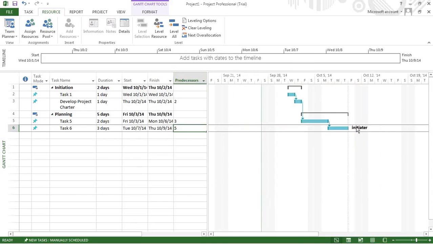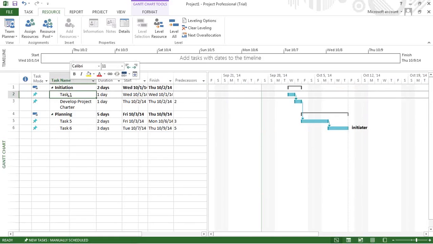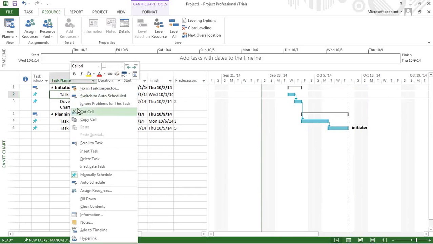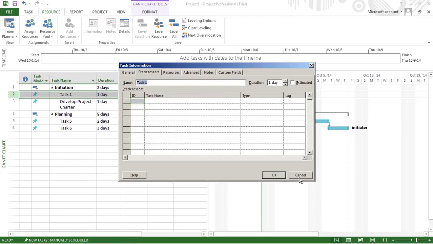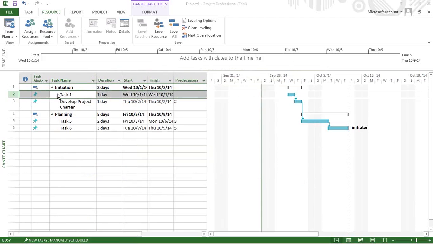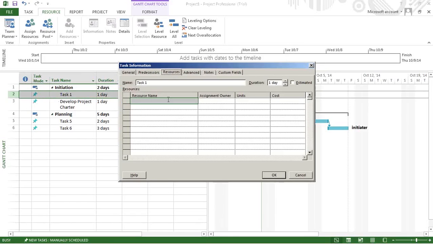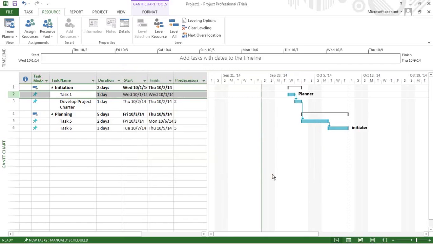So I have assigned, so for task 1, you can assign a resource. Let's say resource name is planner, for example, assignment owner, etc. And so on.